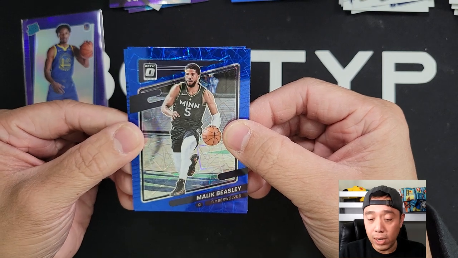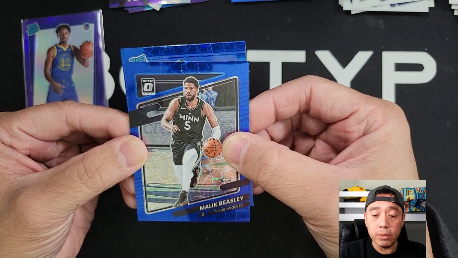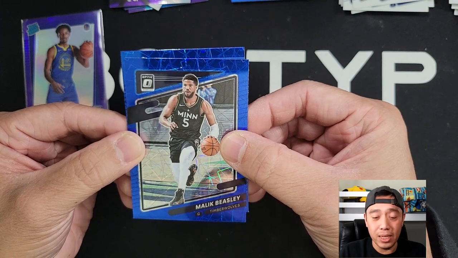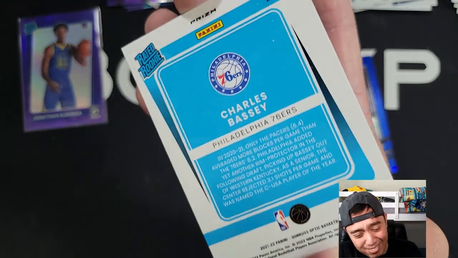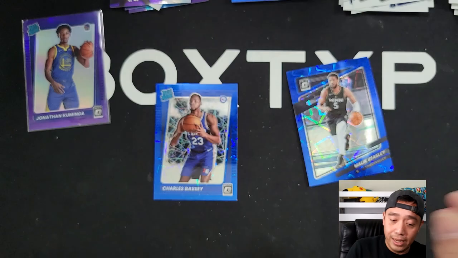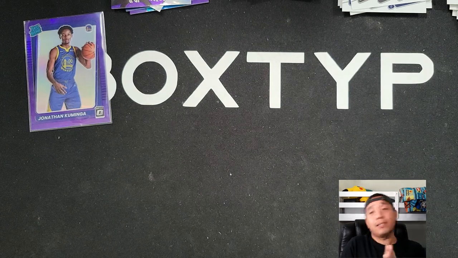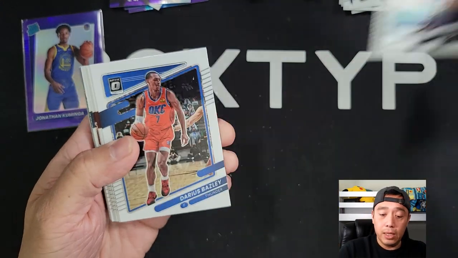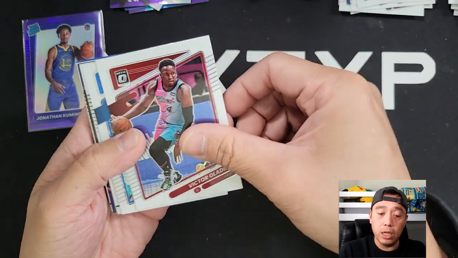The Andrew Hunter here and Malik Beasley. This is the blue velocity Raider rookie of this pack, guys. Here we go. Well, it's a good one though. Philadelphia 76ers, Basie? Anyway, guys, I'll take that, of course. Charles Basie, Raider rookie, Philadelphia. Here we go, guys. Excited for this pack. Beasley, Darius Beasley, okay. Trey Young, DeAndre Ayton, Oladipo.